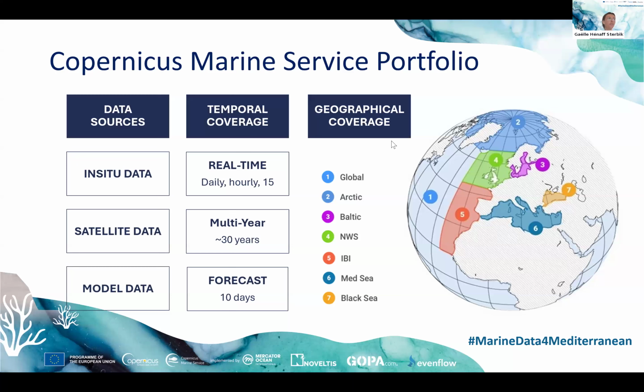And in terms of geographical coverage, we do cover 5 or 6 regions, the global region and smaller areas all around Europe. And you will see that we have a dedicated coverage on the Mediterranean Sea.